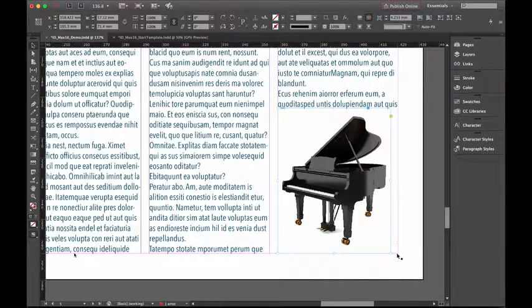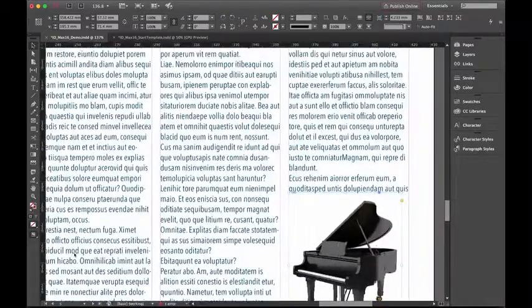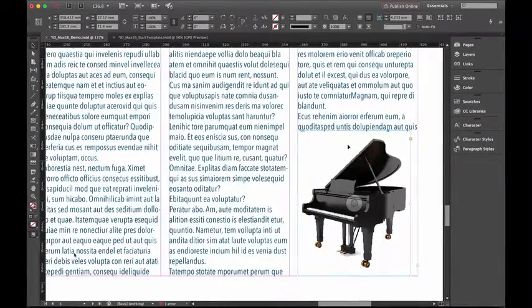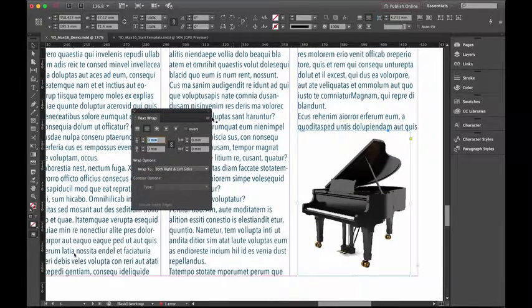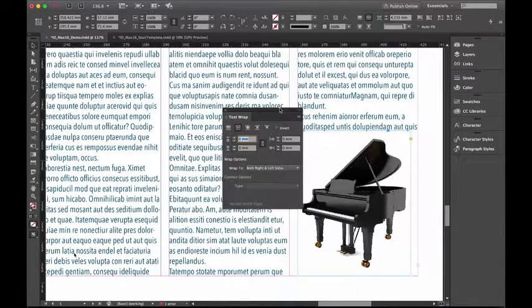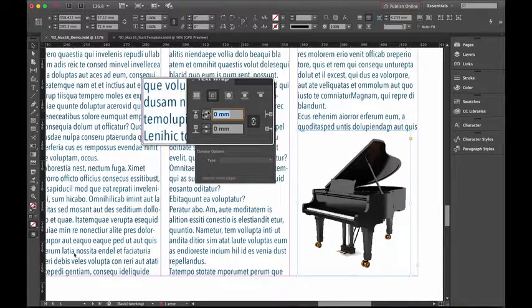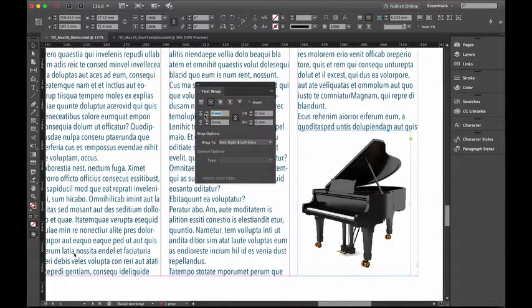So I dropped it, right? But still, the text just ended. It didn't interfere with, like there's still white space next to the piano. It's not wrapping right now because it's just an image which is over the text frame. So I pressed Option Command W, which is the text wrap shortcut, and I see some options here. This is wrap around bounding box. So that is on. If that option is on, what the text is actually doing is it's wrapping around the box.